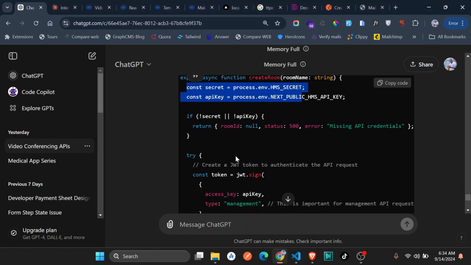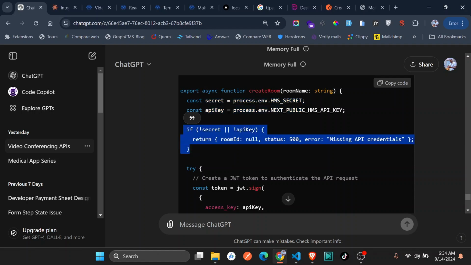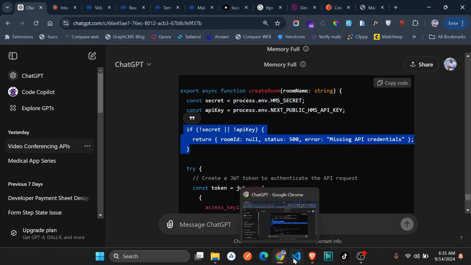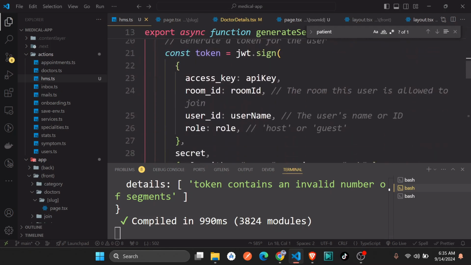Let's continue. This is create a room and it's saying return a room now. Let's try to follow.